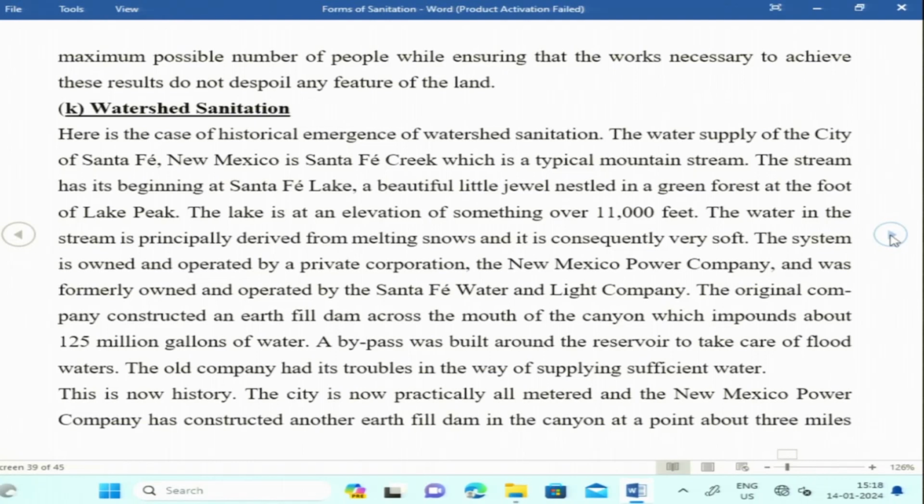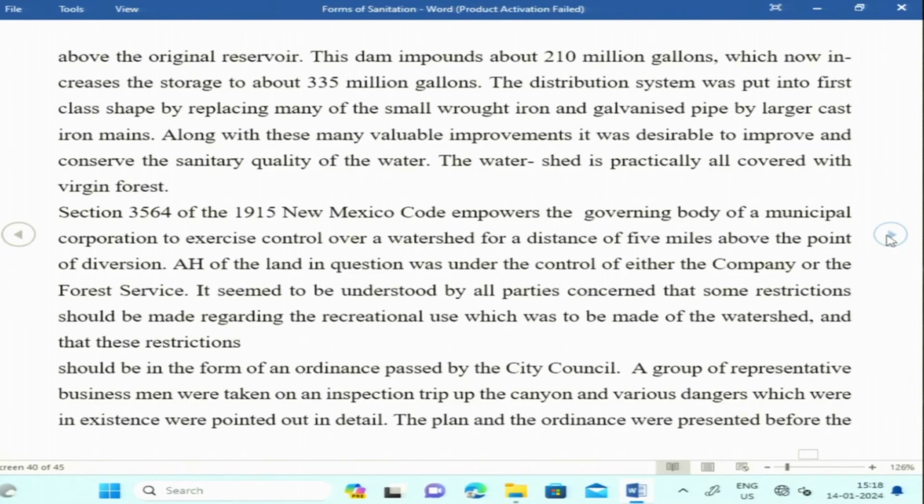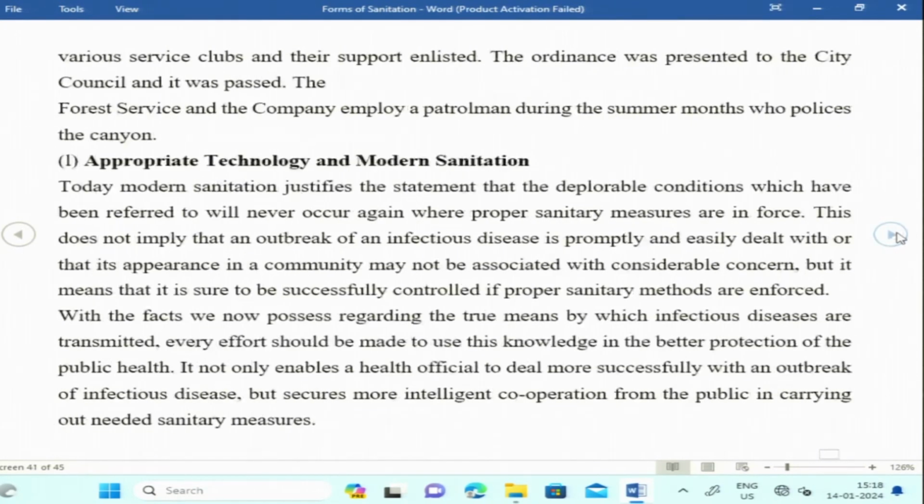And then we can quickly speak about watershed sanitation. Watershed sanitation is seen as another important element for having water supply arrangements, and it is one important aspect whereby we can have alternative sources of reservoirs which are meant for water supply. We can speak about certain provisions made for safe water, and about having a reservoir of water. These are things which can be talked about.